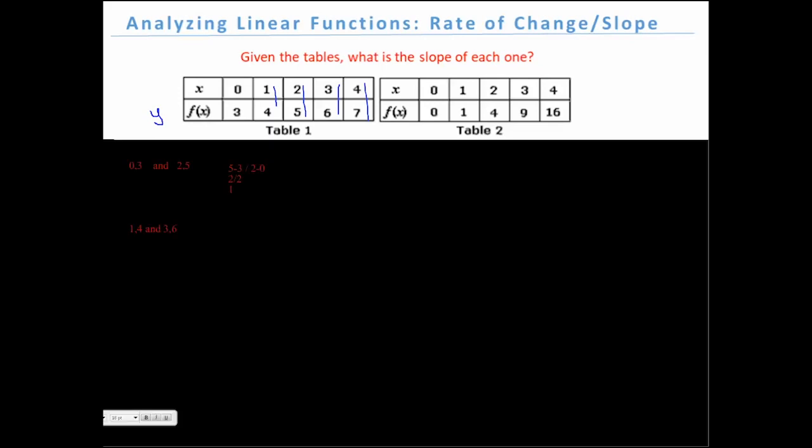So I did this first one, and I chose (0,3) and (2,5). I subtracted the y's over the subtraction of the x's. That gave me 2 over 2, and that reduces to just 1 or 1 over 1. And let's see this one. If you do 6 minus 4, basically subtracting the y's, you end up with 2 again, and 3 minus 1, which is 2. It doesn't matter - I could have done (4,7) and (0,3) and we still would have worked it out. Let's do this other one. We're going to end up with 1 minus 0 over 1 minus 0. 1 minus 0 over 1 minus 0 is literally going to give us 1 over 1, and that still equals 1. That's just by chance - we don't always end up with slopes of 1. But that's how you can use a table of values to get a rate of change.